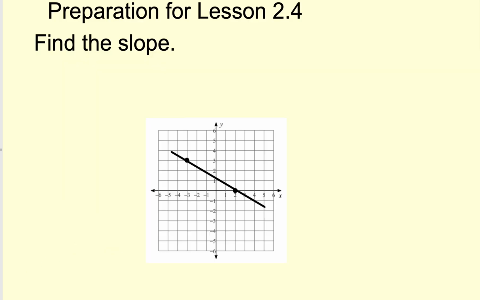All right, let's go ahead and remind ourselves of the slope. I hope you're getting more comfortable. This is going down 3 units, and it looks like it's going over 5 units. So the slope is -3 over 5.